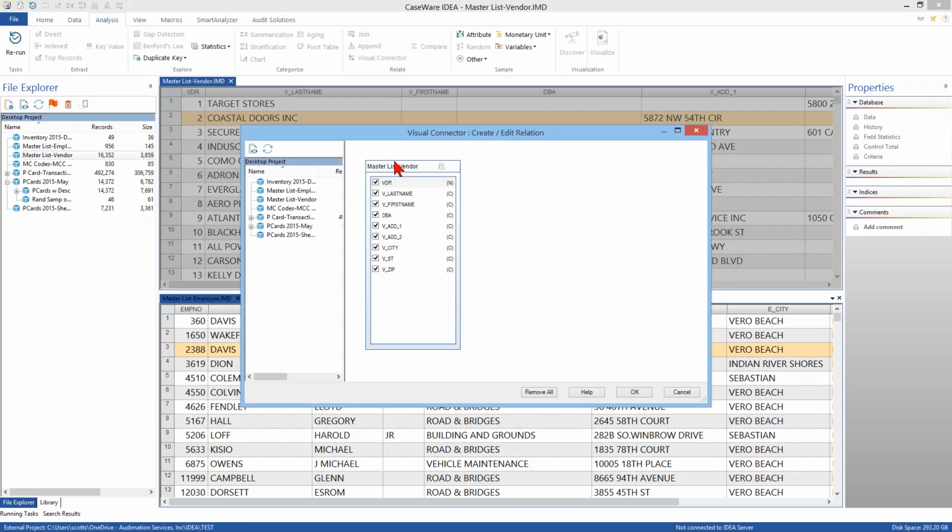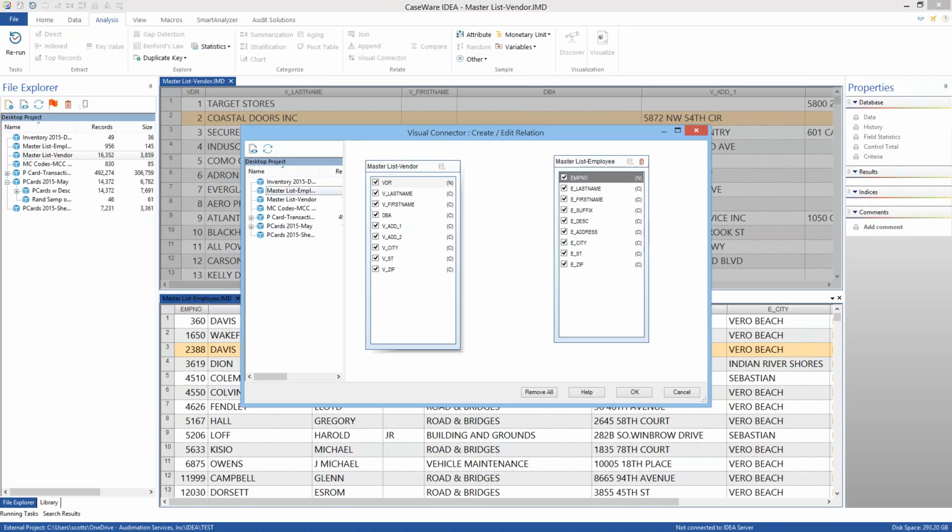So from my vendor list, I'm going to join to my employee list. Double click it, put it into your palette. All right. So this is an ugly join. It's not going to be real pretty. But if I'm going to go from vendor address 1 to employee address, you left click, you drag, and you drop.